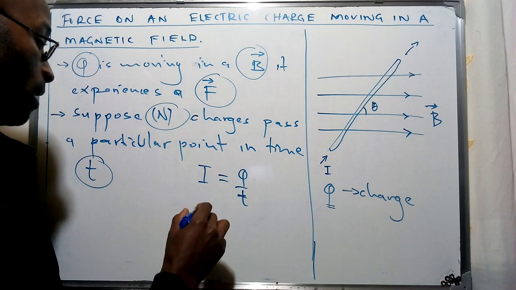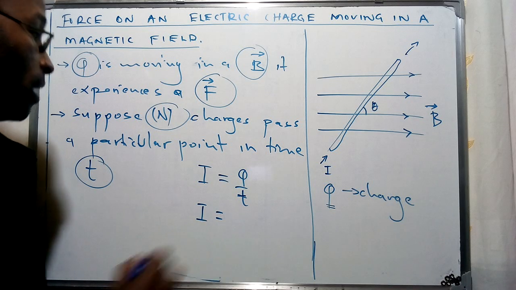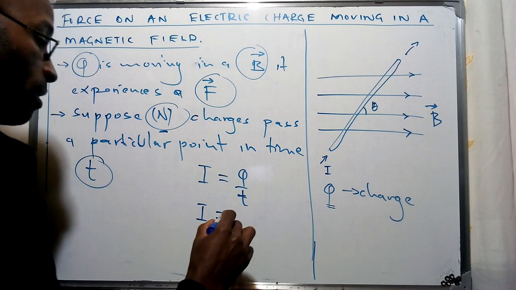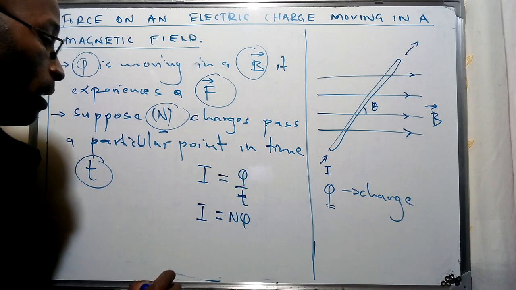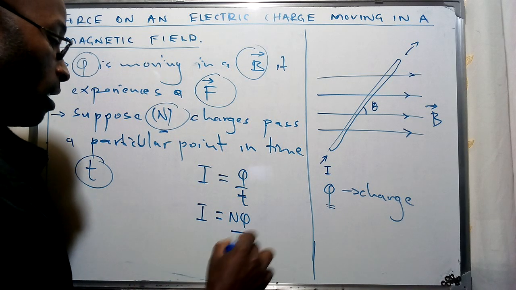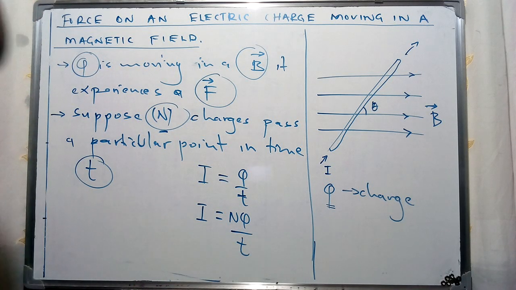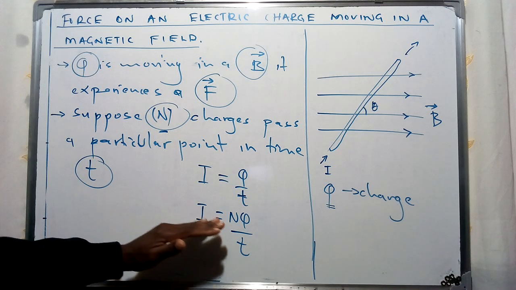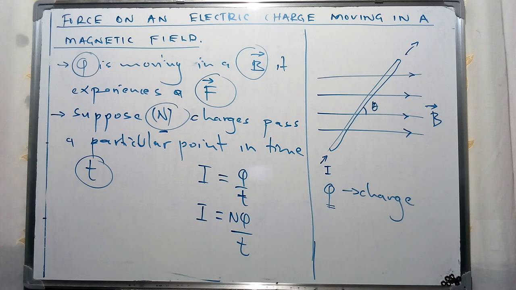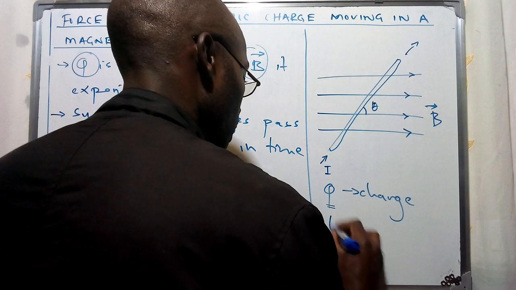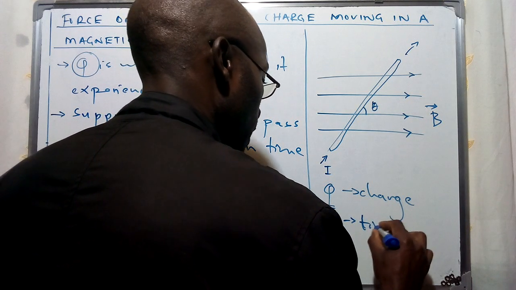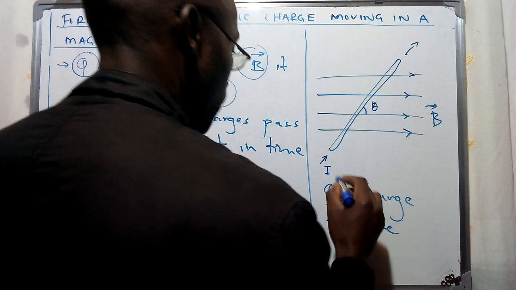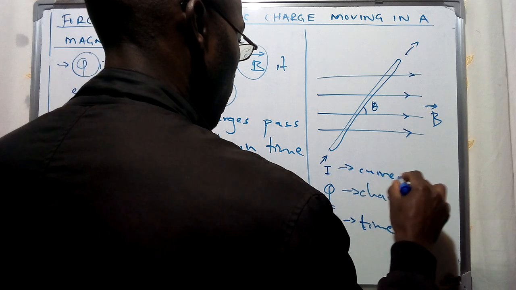So we can define the total current which is going to be experienced by n number of particles as a product between the number of particles and the charge, all over the time given as such, and that is going to give us the constituent current that is going to be experienced in this particular case using this specific equation. Now, suppose we consider the aspect of distance. So we have said that this is going to be the time taken, and then we have defined this is going to be the current and the magnetic field.